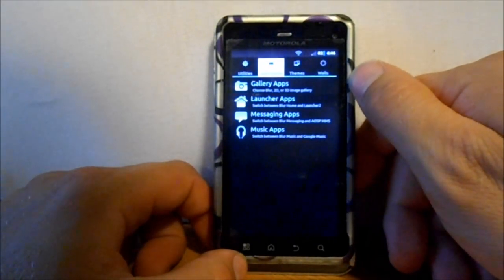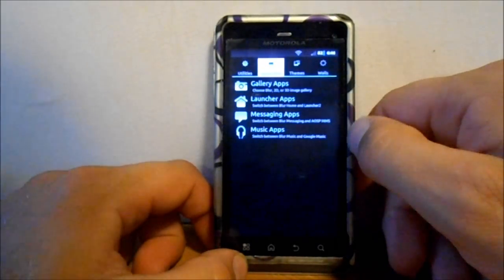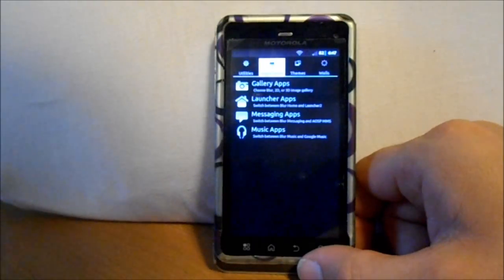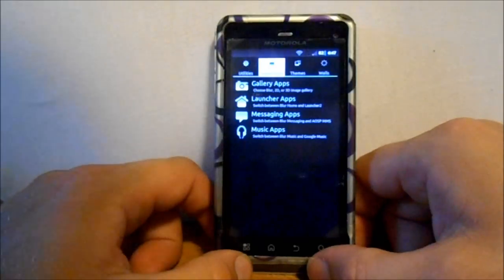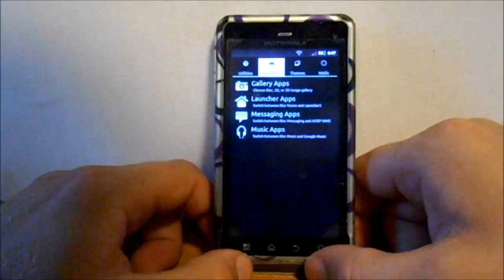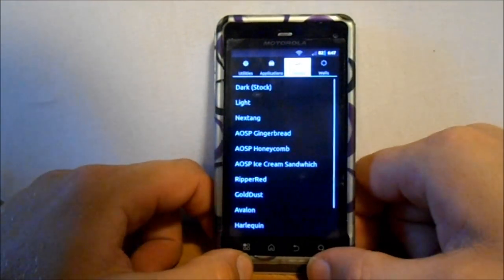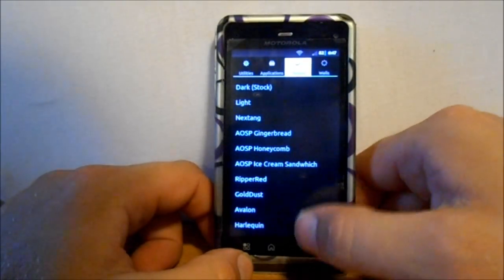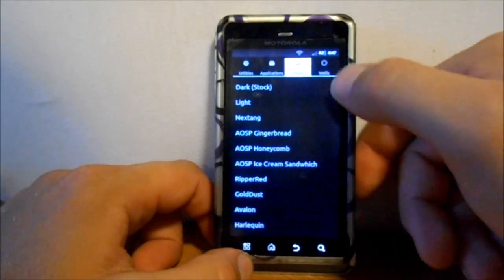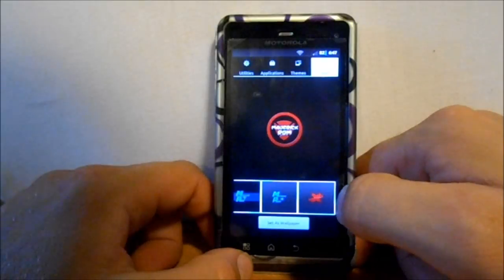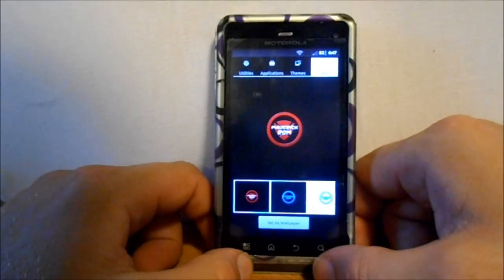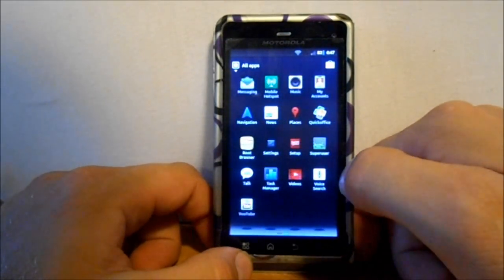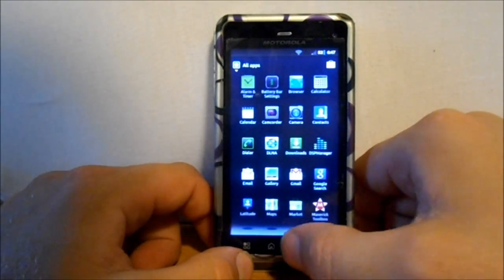Here you can change your gallery app, your messaging app, your launcher app, and there's different ones to pick from, and it'll install, for example, the Blur messaging app, or you can have the Android messaging app, which is the AOSP messaging app, I think is what it's called. And then in here, these are all themes you can pick and flash to the device. And it'll theme it for you. These are all pre-included in here. And then we have wallpapers. So these are all Mavrom wallpapers that you can pick from and set if you want. So those are all in the Maverick Toolbox, which is awesome. I really like playing with all those. The customization is stuff I really like. So that's pretty much what you got in your app drawer.